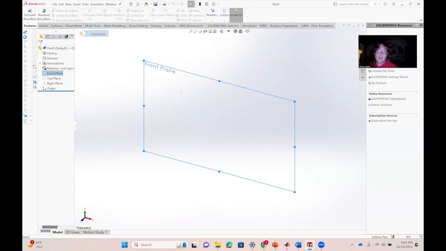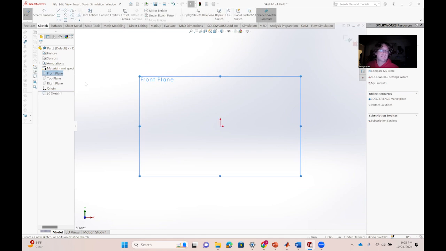I'll do it this way just so that you guys aren't able to use my exact numbers here, because I'll have you guys do it in metric. So yeah, let's just get started. This is going to be in inches. I'm going to want you guys to do it in metric, but I want it to be slightly different from what you guys are doing. Okay, so first thing we're going to do is sketch on the front plane.